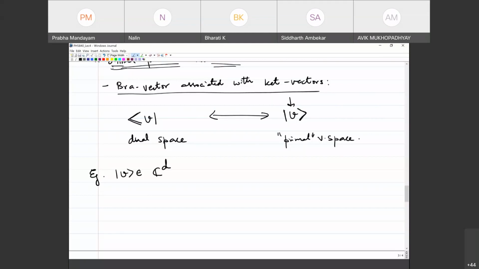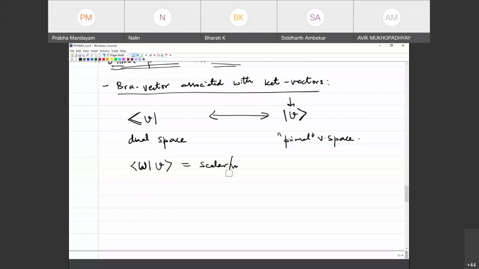Okay, so let's think about this vector space, which is the d-dimensional complex vectors, all represented as column vectors. Now, how do I associate a dual with this? Let me motivate this a bit more abstractly first. The idea of a dual is the following: a vector W belonging to the dual space, when acting on a vector in the primal space, gives me a scalar, or a number.